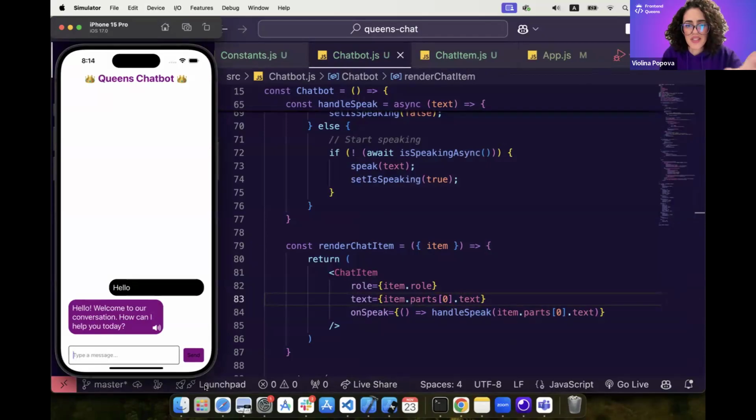I was passing the wrong value for the text, and actually we have the text from our model and from the user. And one limitation which I found with using the Expo speech in the simulator is that the speech doesn't work on the simulator.